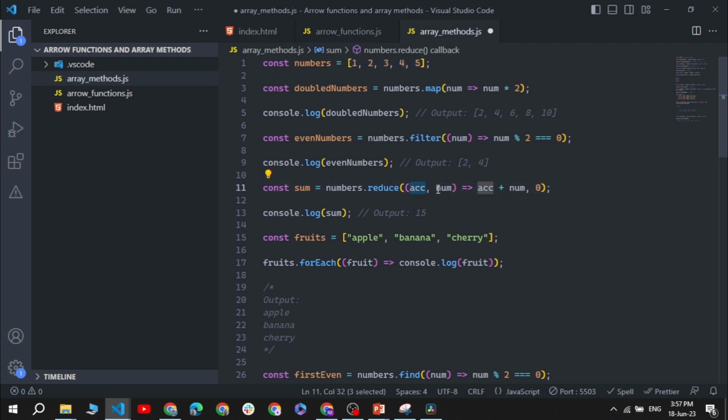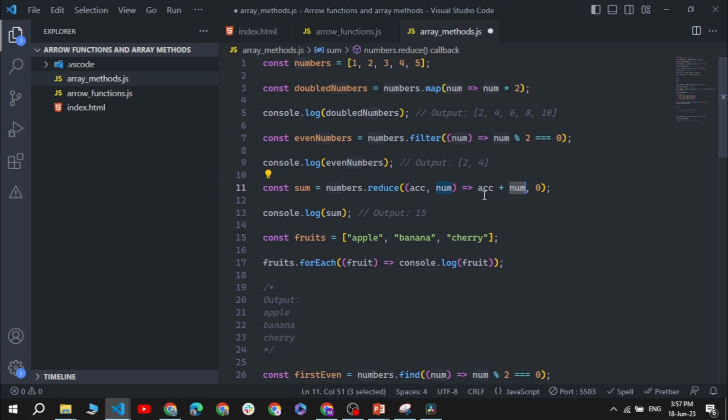And the way the reduce works is it has two parameters: the accumulator in this case, and the number you are iterating over. So this first parameter is actually the accumulated value. The accumulated value starts at 0, and as you iterate through all the elements, you take the accumulated value and add the number of that iteration to the accumulation.